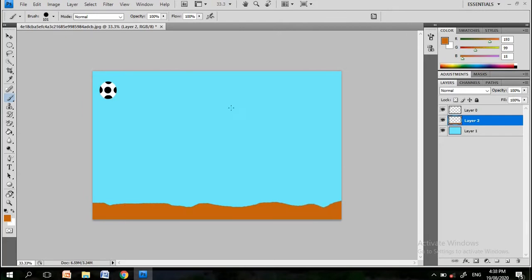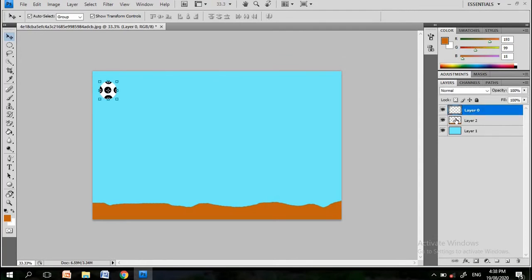Okay, now the next thing we need to do is to animate the ball, to make the ball settle here and bounce back and bounce, something like that. So to do that we have to click on the first layer, double click on this, so we'll rename this one as first ball.